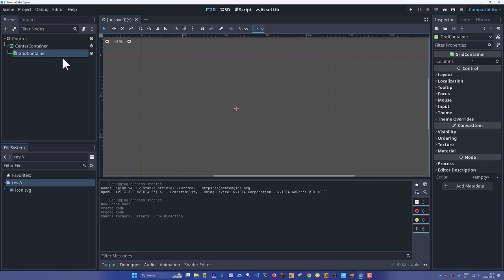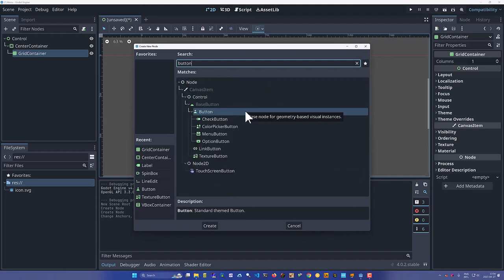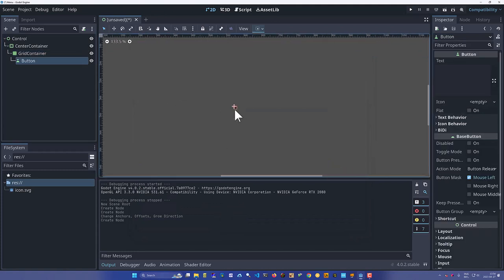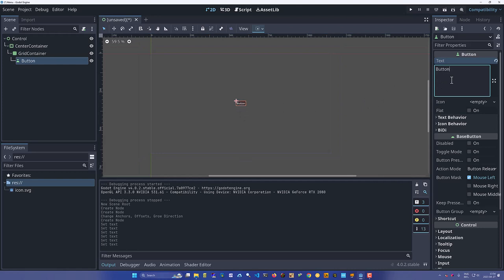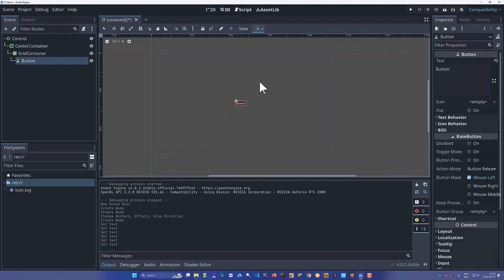Now for the menu, we have active elements and non-active elements. The active elements will be buttons, so we will add a button and you can type button, and you see that it's a green node, so it's a control, and we'll create a simple button which can be clicked. So if we create it, we can see a teeny thing. So I use the scroll wheel to zoom. That's our button. Obviously there is no text or whatever, so it's very small. I could add some text like that, and you see that the button did grow. Because we want to fake a text menu, we will not put real text there.